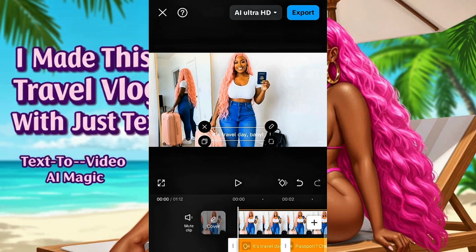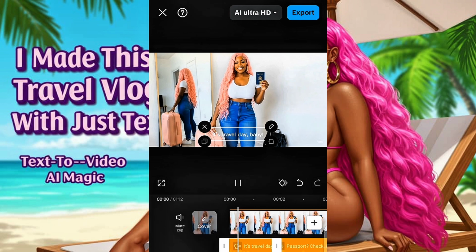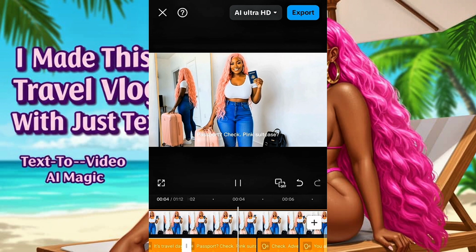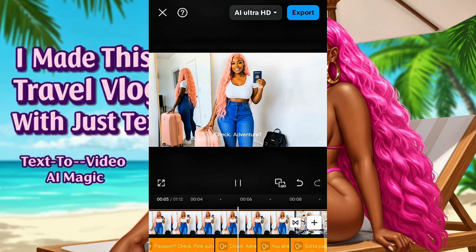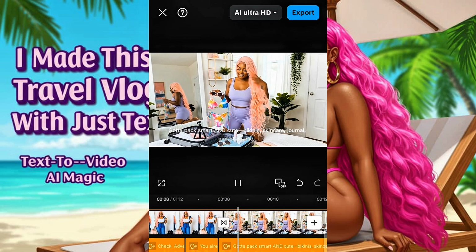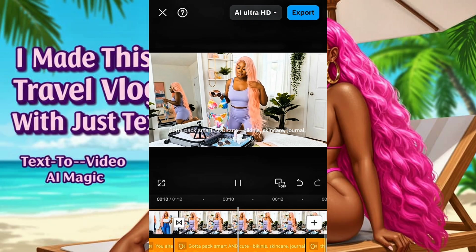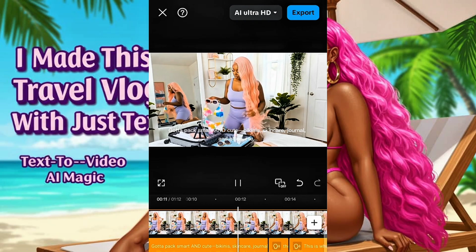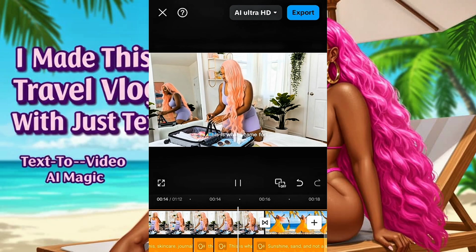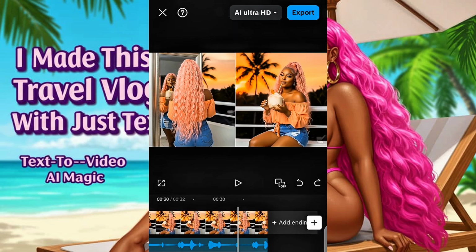As you can see, our voiceover is ready. How cool is this? You can decide to remove the auto caption, that's the caption showing on it, or you can decide to leave it. And it's as easy and simple as that. Your video is ready. All you need to do is click on export and it will be exported to your device. Now it's your turn.